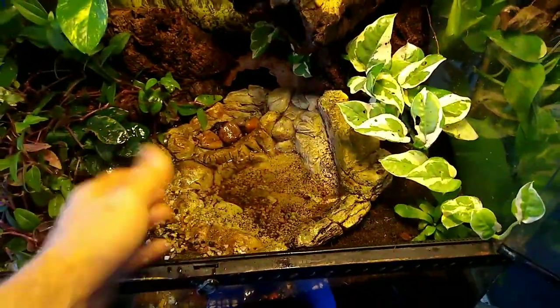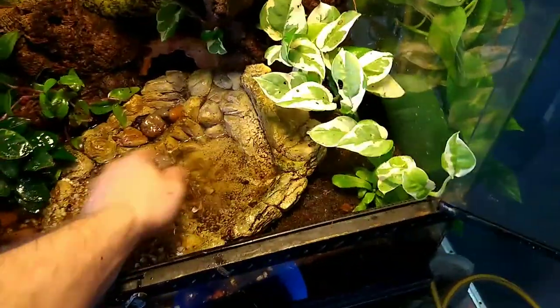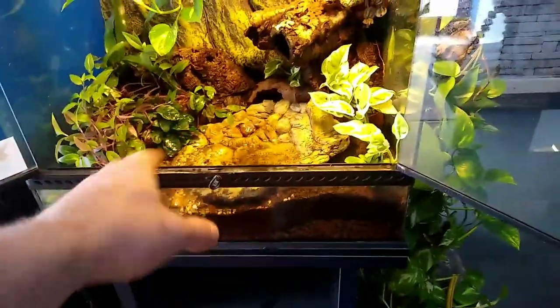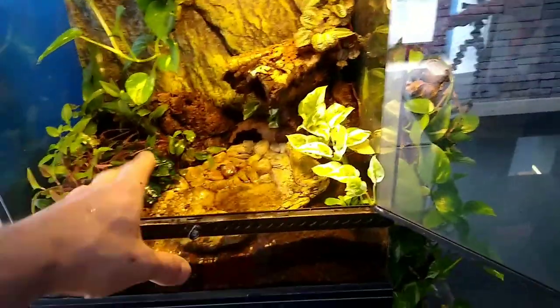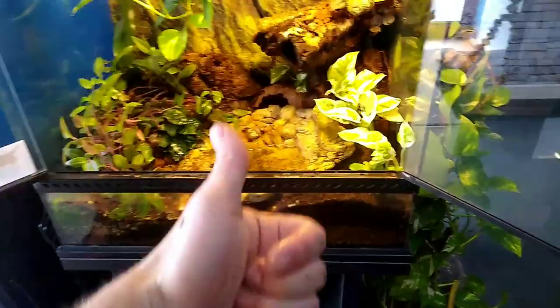So I'm much happier with that now. So we can put some more of the gravel back in. And then we can wash it all out, put some more water in there. I think topping it up, I've already done most of that. We've just got to fill the bowl back up, turn the pump on, and then we'll be ready to go.